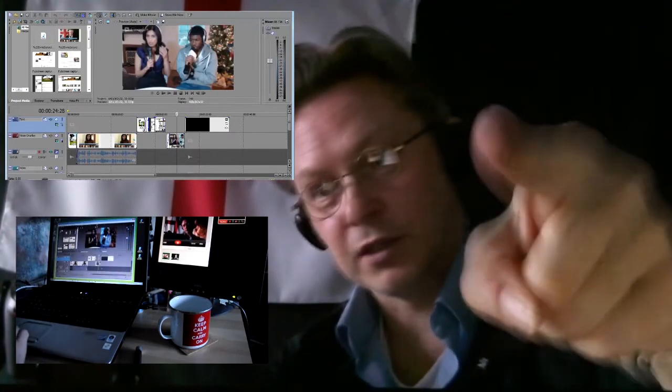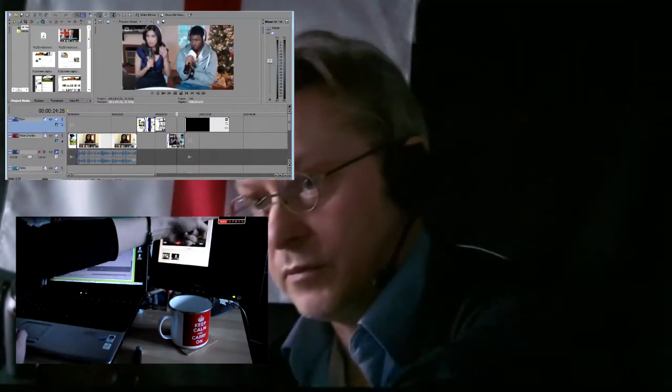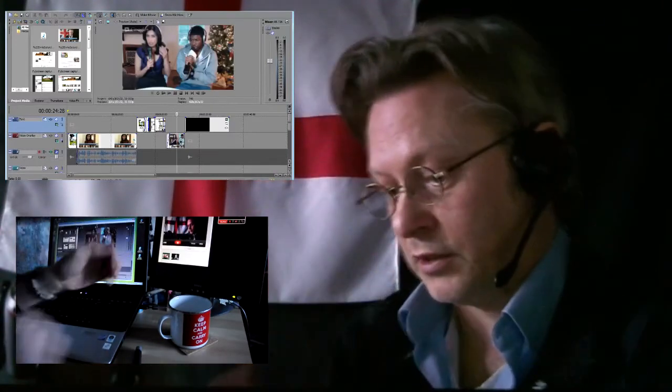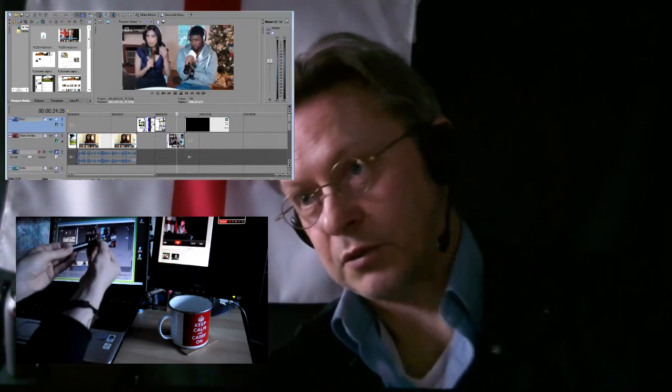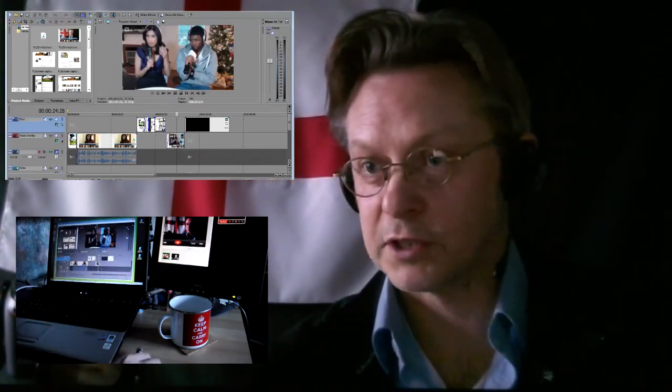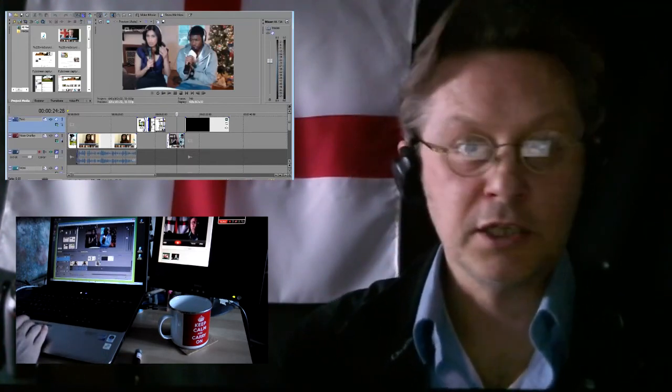Webcam is up here just out of sight — hello webcam. Zoom. My hand — in case you're wondering what this thing is, it's just a laser pointer which I'm using to point with. So I'm going to turn off all three devices and see if I can do a post edit and then put it in the community stream for everybody.